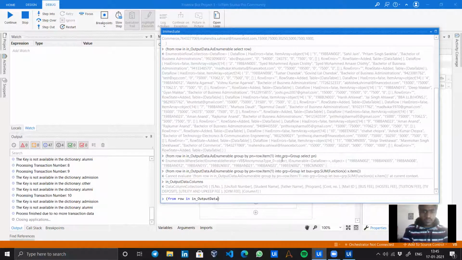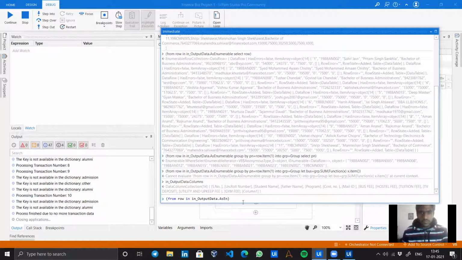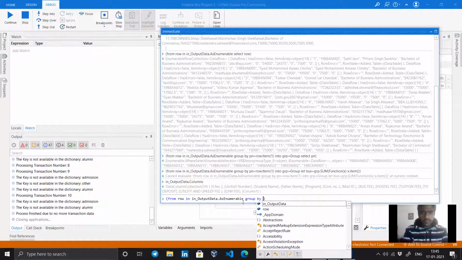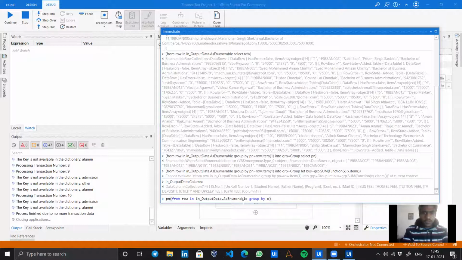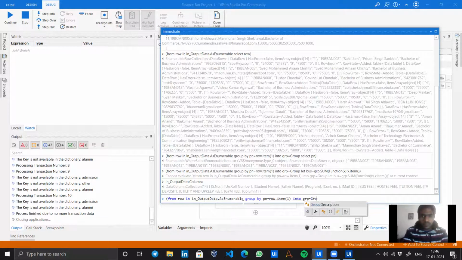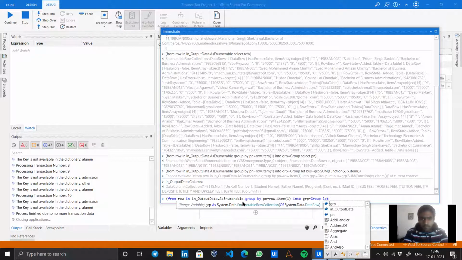From row in output data.AsEnumerable group by pn equals row.Item(1) into group, let, then what it was.